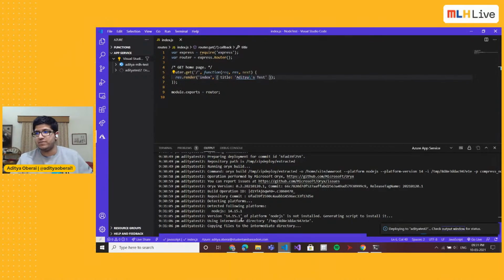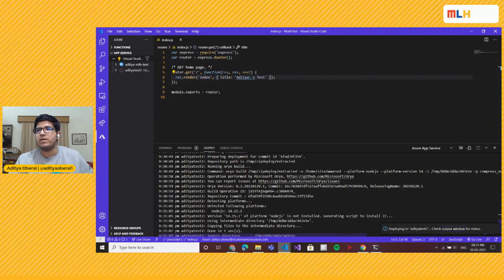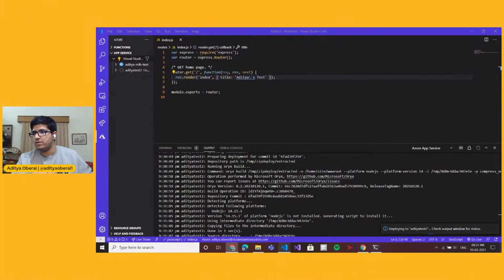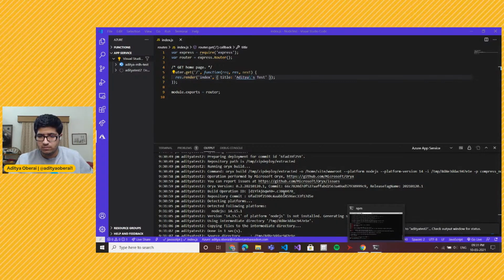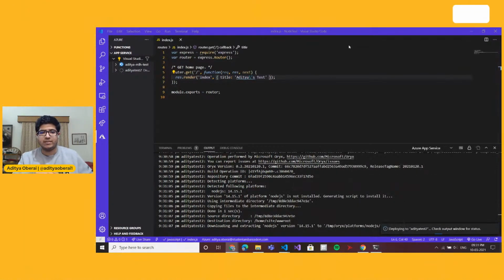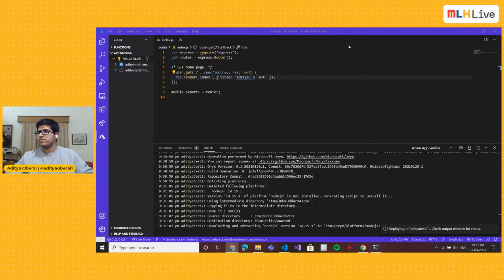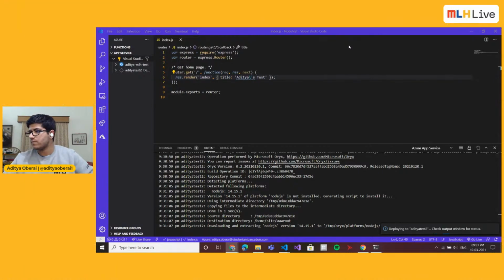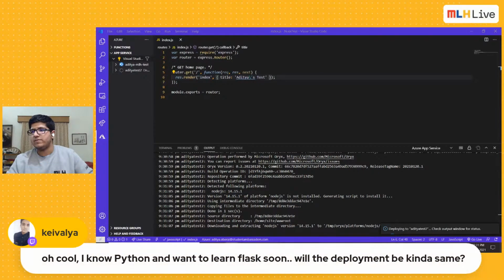It's something I experienced for the first time, but when we deploy from VS Code here, it should work all right for the time being. This is a tried and tested version for me. But if you work with Flask instead later on, the deployment works in the same way. You can absolutely go ahead and do that.